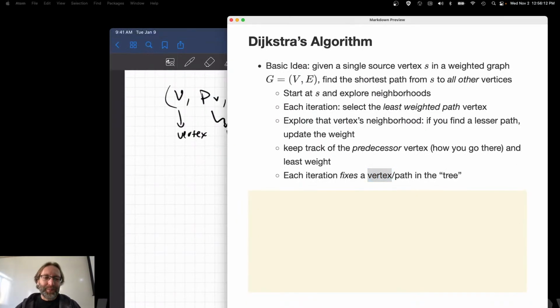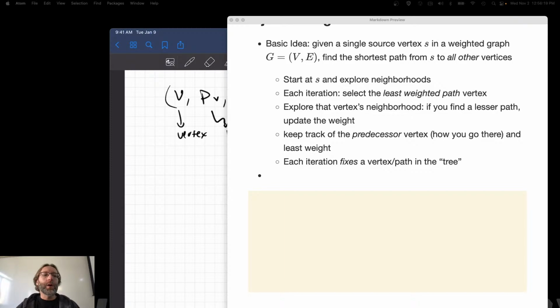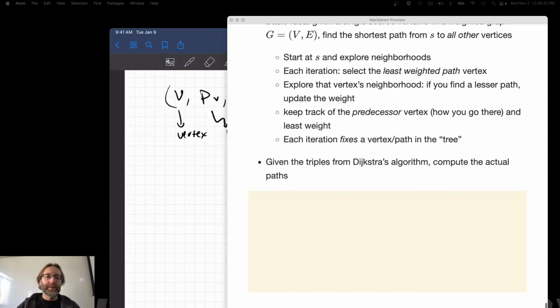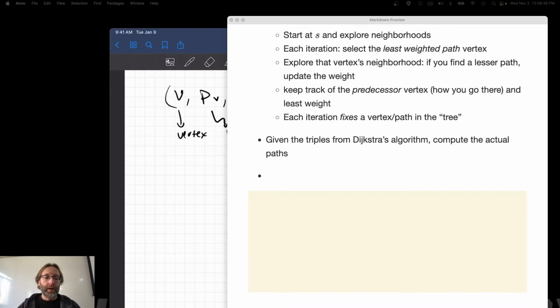All right, so that's Dijkstra's algorithm. What I want to do with the remainder of our time is I want you to help me develop an algorithm that, given the triples from Dijkstra's algorithm, computes the actual paths. So let's just do it for one triple.